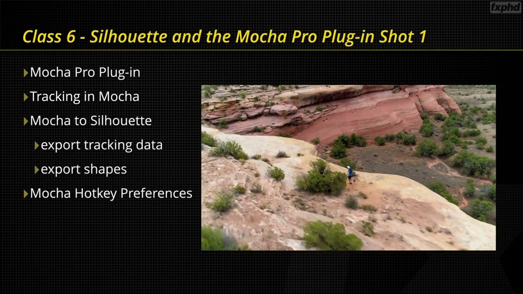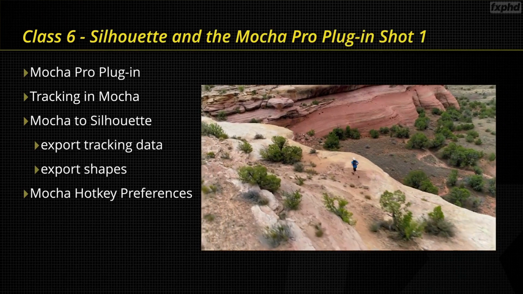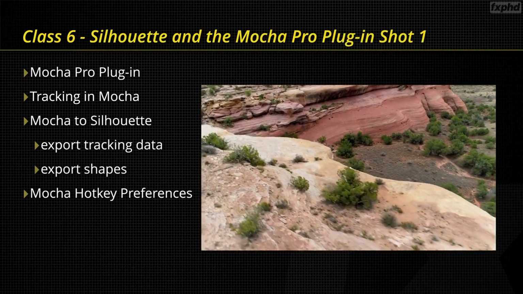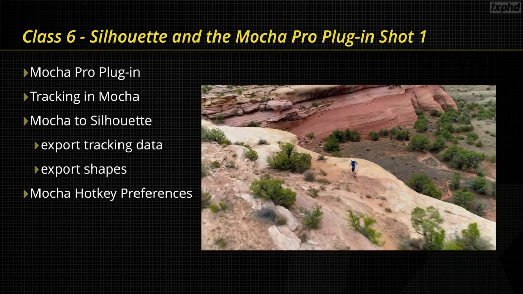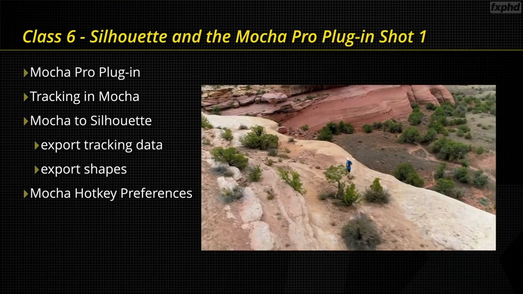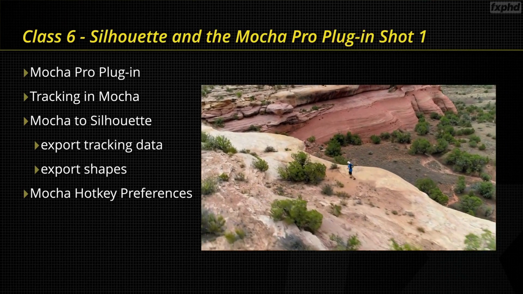Class 6 is where I will incorporate the Mocha Pro plugin into my workflow. I have a couple shots for this class. The first one here will use the plugin to help with tracking, and I will show you how to get your Mocha tracks and roto back to Silhouette.